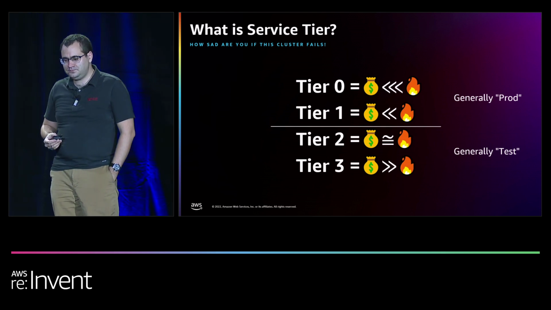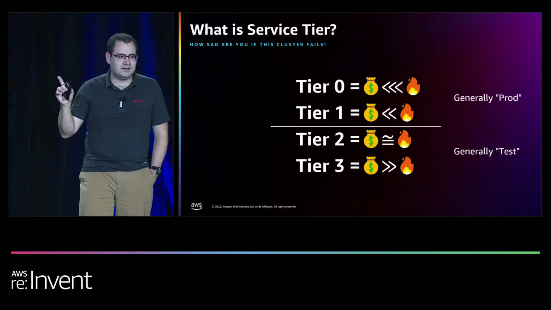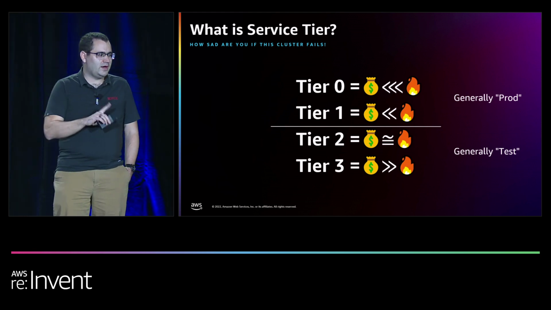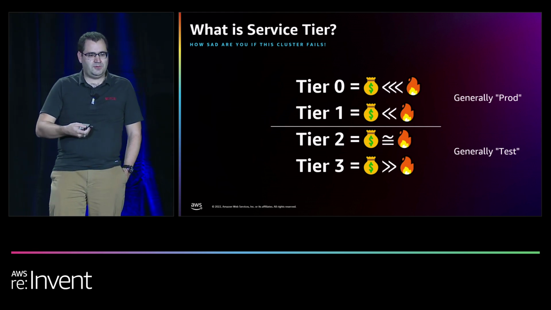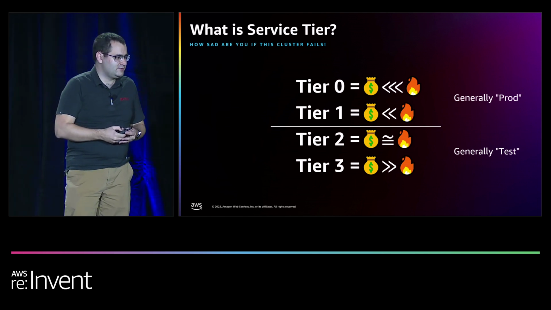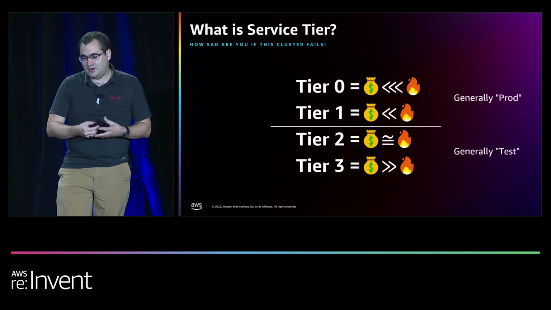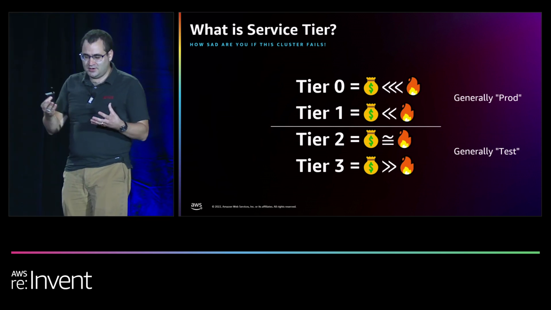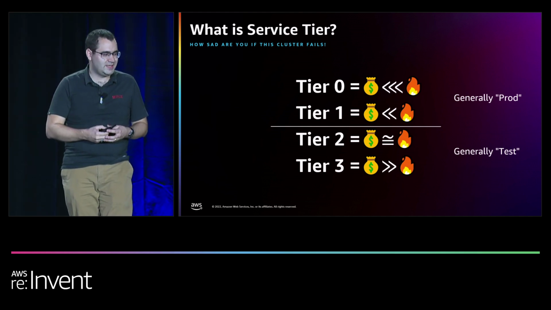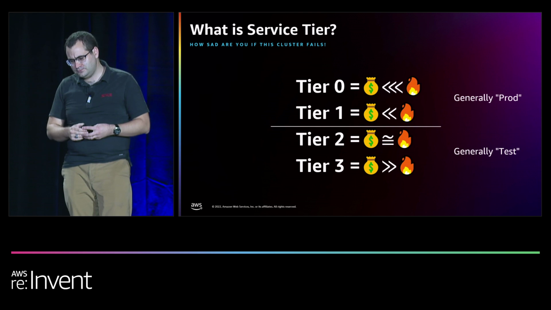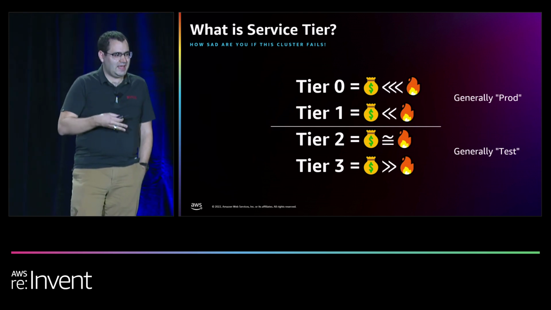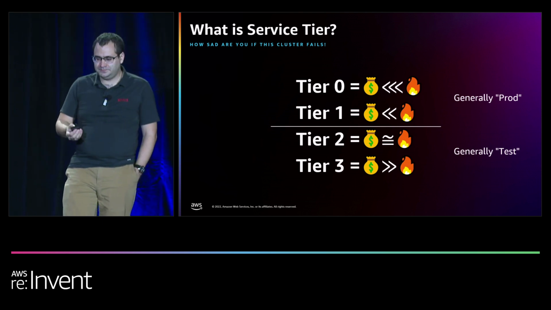And just one thing I want to point out about tiering, which was something that took us a little while to realize, was that tiering has very little to do with where code is deployed. So historically at Netflix, people would say production is important and test is unimportant. And it turns out that that's actually false, right? You have things like your artifact store or even the databases that run your CI/CD systems in test, and those are very important. They're very critical to your organization, even if they're not in the production environment. So we use this one number, and we'll see this come up later when we're trying to figure out how much over-provisioning we should use.